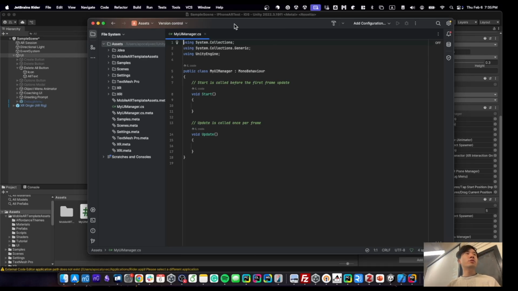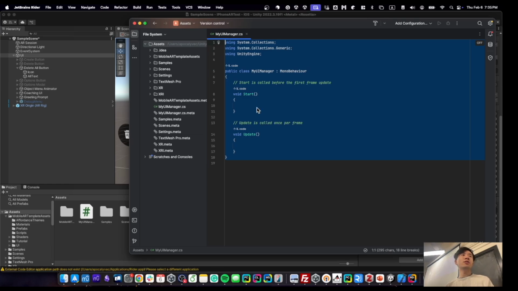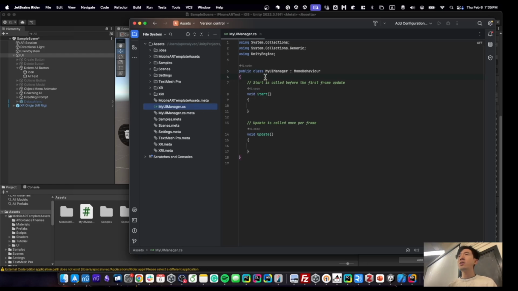One thing you'll immediately notice is Unity has already written something for you. All of this you don't want to change. You definitely need all those namespaces. Another thing you'll notice is the name of the class is called MyUIManager, the same as your file name. This is very important because C# is an object-oriented language, just like Java. In C#, the name of your class must be the same as your file name, otherwise it won't work. And you can only declare one class per file. You can declare subclasses within classes, but the top-level class name has to be the same as the file name.